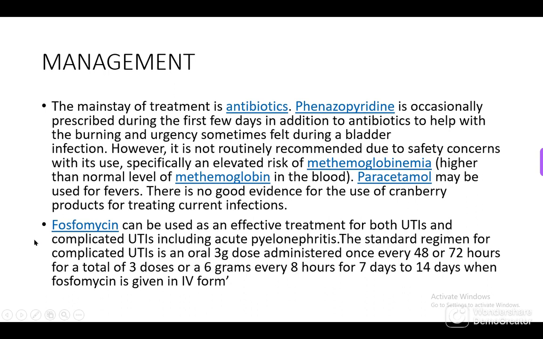Or you can give the sachet. If it is a severe infection, give it on alternate days. If it is not a very severe infection, then 1 sachet can be given every 3rd day. If you are doing it for prophylaxis, you give the fosfomycin 3-gram sachet once a week for a total of 4 to 6 weeks. It is a prophylaxis of fosfomycin. Fosfomycin is a magic drug.